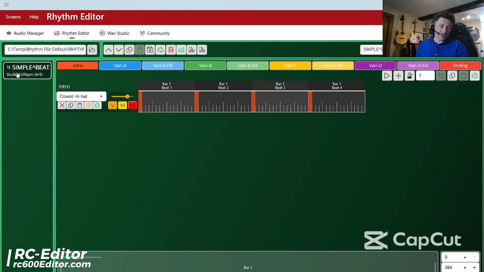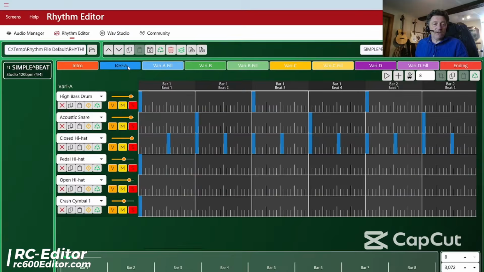This is what you'll probably have, just a simple beat. And this is what you get if you reset your editor. You just get this one beat, and this one beat sounds incredibly funky. It sounds like this. Boots and cats and boots and cats and boots and cats. And that's what that sounds like, and it's great.